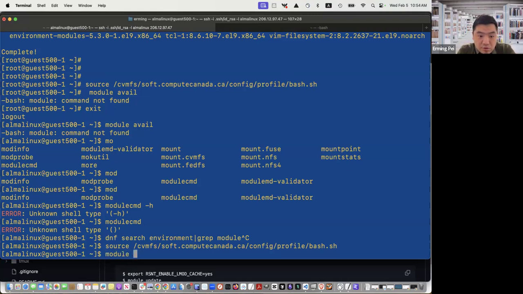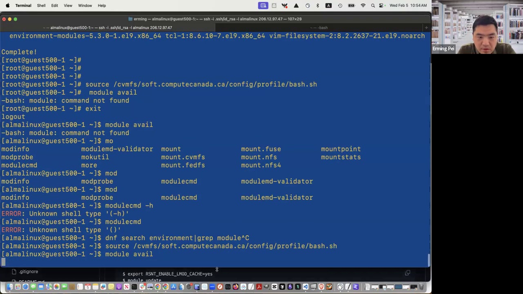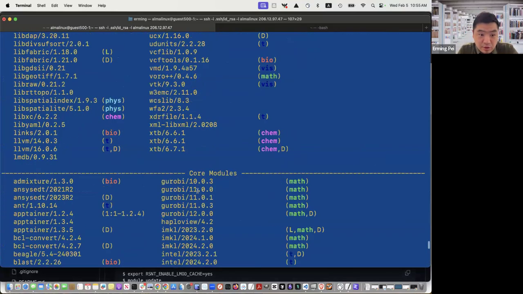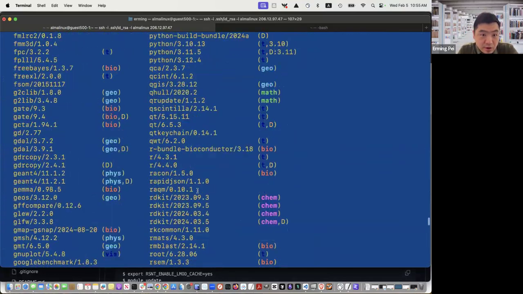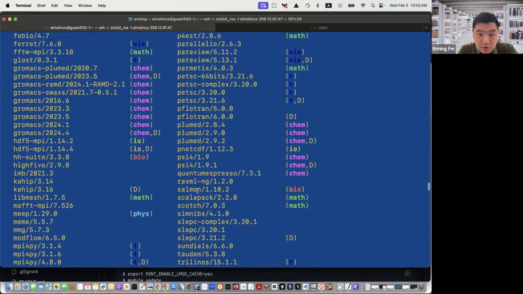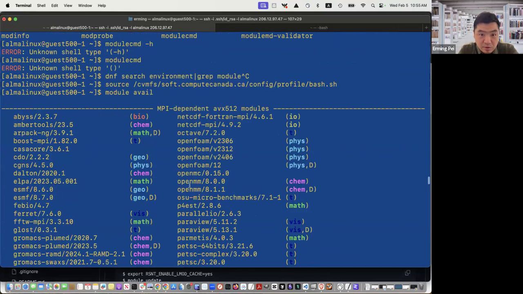Module avail. Perfect. It takes a while for the first time because we have so many modules. Here you can see a very long list. All kinds of software there for different fields, areas, and for different purposes.